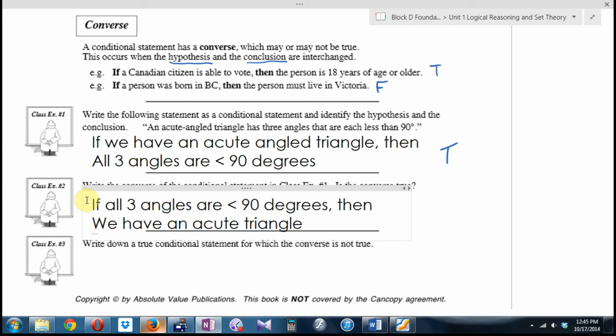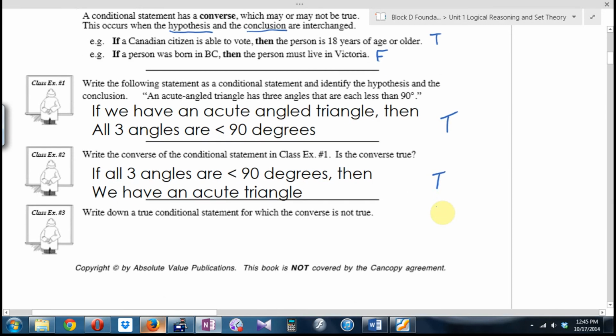You know why? This is a very, very powerful statement. We actually call these if and only if statements. If you have a statement that works both forwards and backwards, this is the definition of an acute triangle. An acute triangle is defined as one that has all angles less than 90, and a triangle with all angles less than 90 is named an acute triangle. Those are very important in logic or in programming, because usually it means you're defining something. So this is also true.